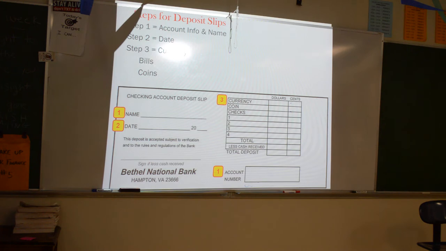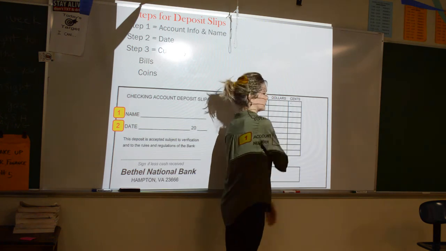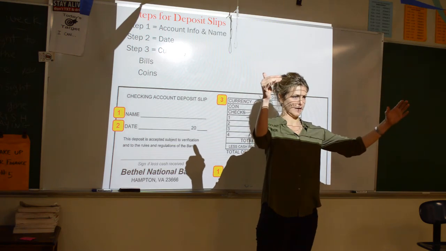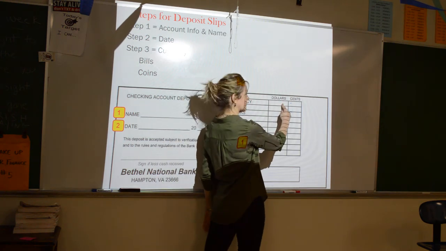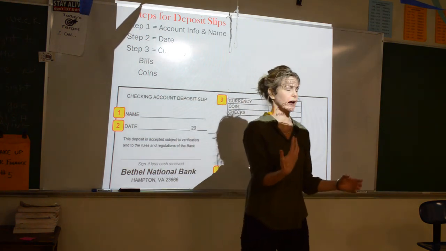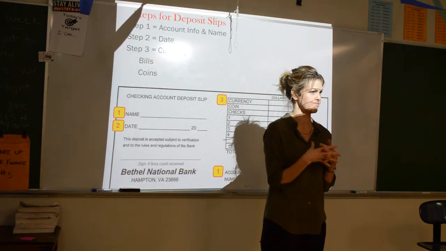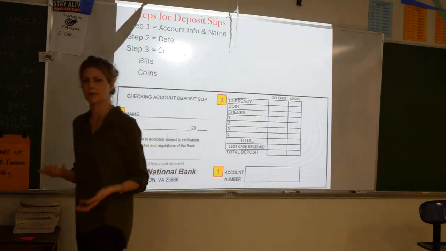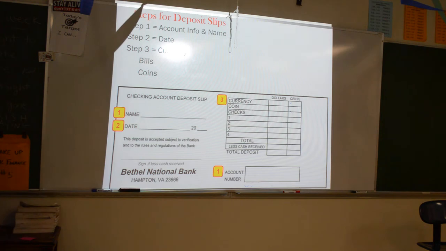Number three is to fill in your currency. Now, some banks will ask you to separate, otherwise known as itemize, the paper money from the coin money, all right? If they ask you to, that's fine. You just list the paper money here and then the coins on the row below. Other times, they will just say cash. And when they say cash, it could be paper money and coin money together, okay? In this particular example, they're asking you to separate out the two. It's just the bank's way of trying to help them stay organized with the type of money that they are receiving that day, okay?